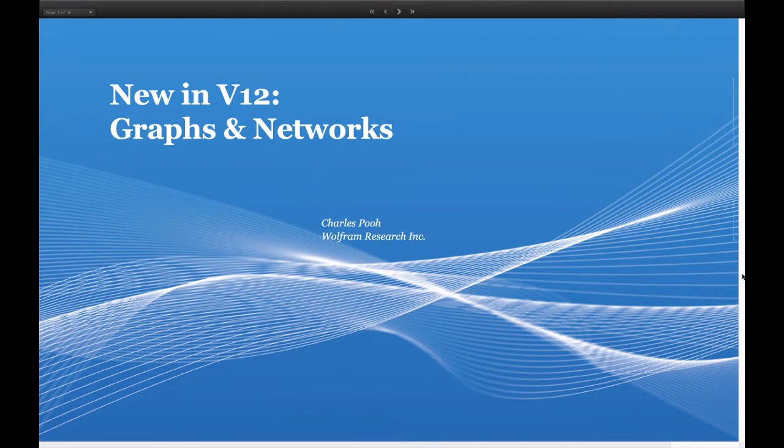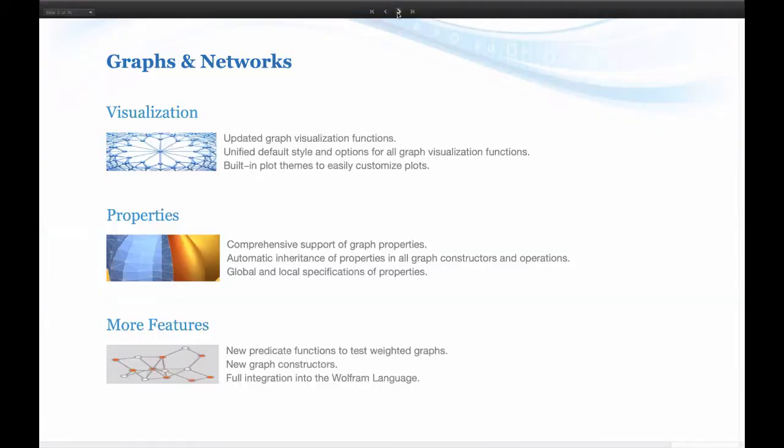So what I will do for the next couple of minutes is show you some of the key new features. One of them is our visualization, where we improve and modernize all the existing graph plot and related functions.